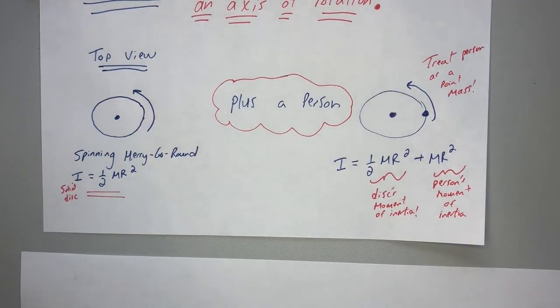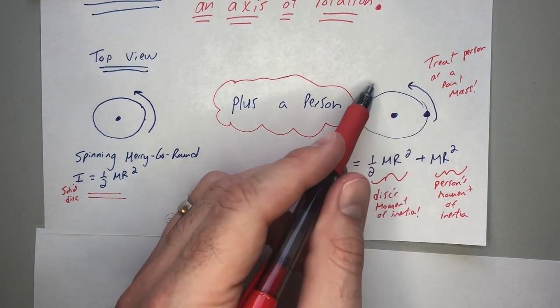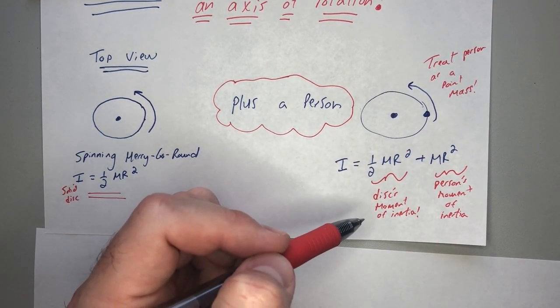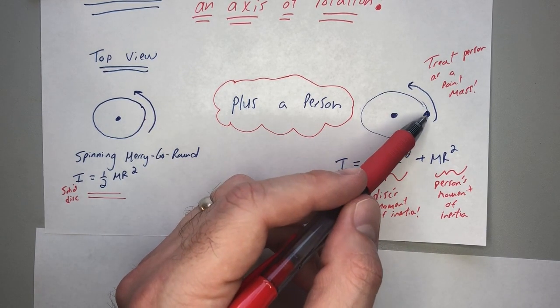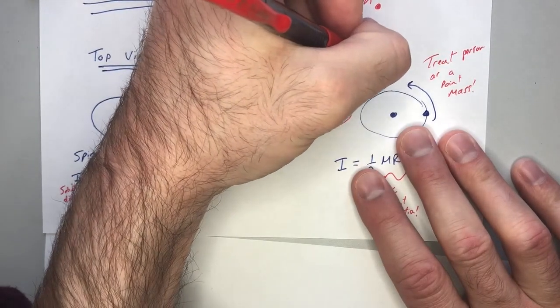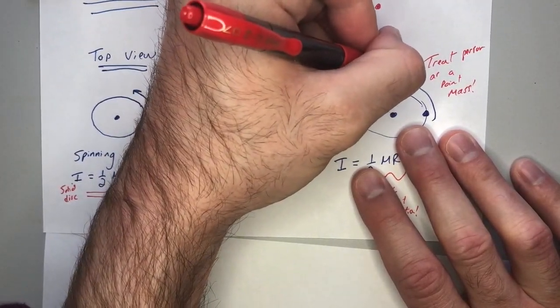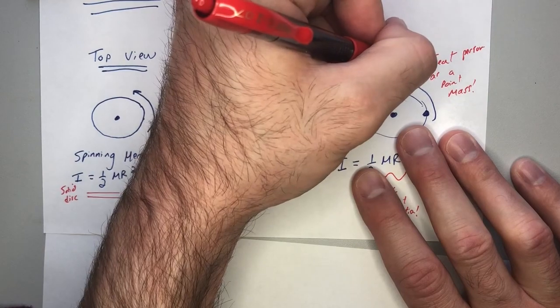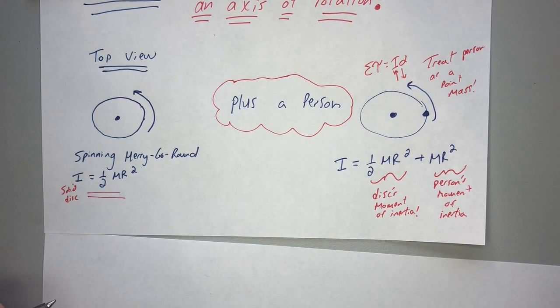So just something really important to keep in mind. Maybe you had another person here, another person there, another person there. You can keep adding up the moments of inertia. And that kind of makes sense, because just like applying a force to a shopping cart, as you added mass, the a went down. Well, if you keep adding moments of inertia, so that moment of inertia gets bigger and bigger. Remember, in this case, when you sum your torques, it's equal to I alpha. Well, if your moment of inertia is getting very large and for a constant torque, then you can't angularly accelerate as fast. So just something to consider.